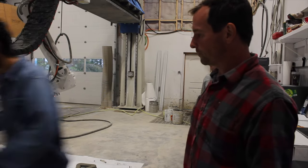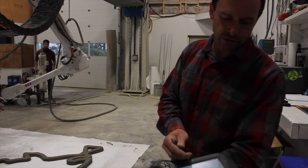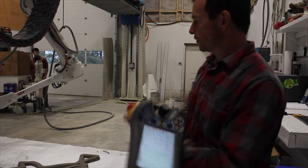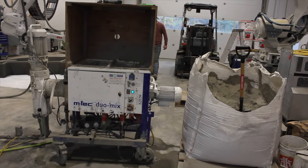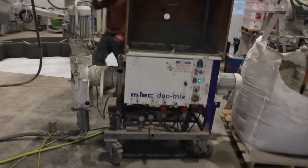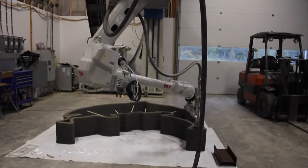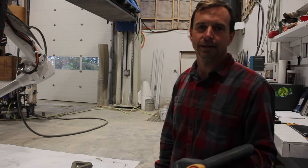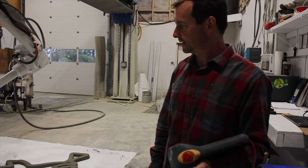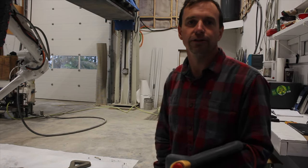And what's the tablet you're holding in your hands? This is the pendant for the robot controller, and I've got it open to the speed override. So, depending on what's happening with the thickness of our bead, we'll modulate the speed of the robot rather than the output of the pump. In regular 3D printing, the first layer is the most challenging, and then sometimes people are able to step away from the machine. Is this similar to that? It's similar, but we're usually watching for the first three or four layers.